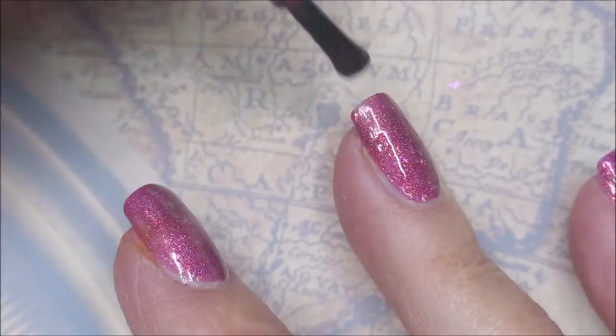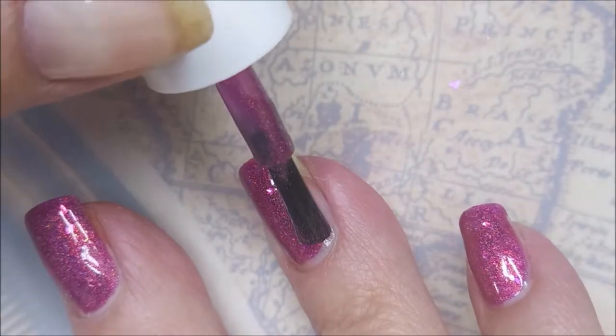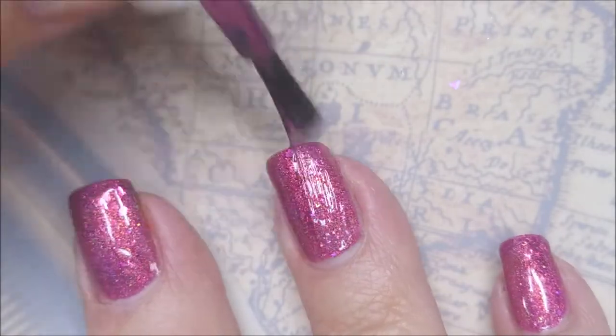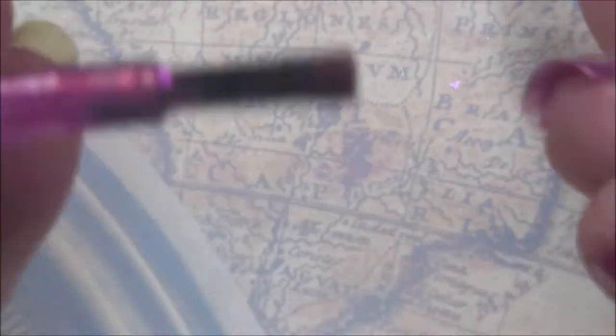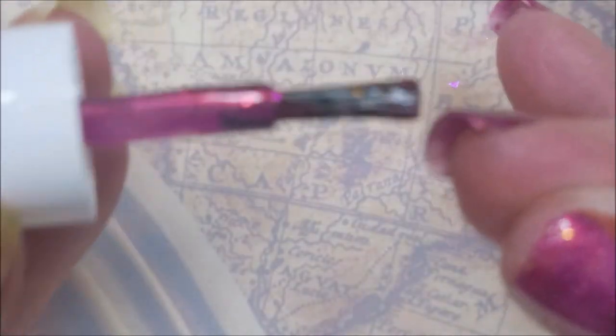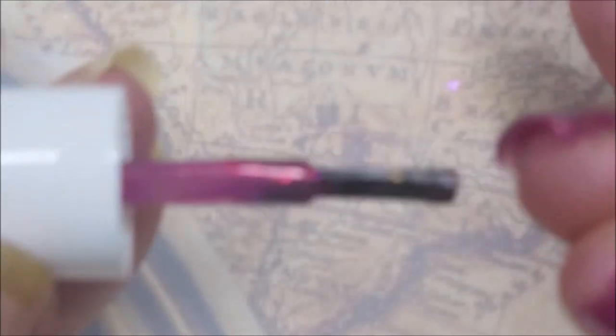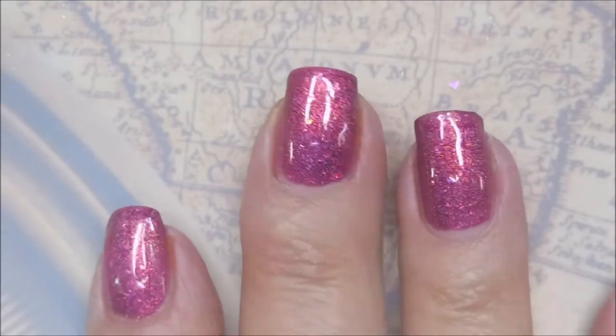This is one that I picked up after the polish and beauty expo — this was another table that I didn't make it to. It was an online exclusive polish and Sweet as Strawberry Wine had to come home with me. Had to be ordered, had to get here. Look how pretty.